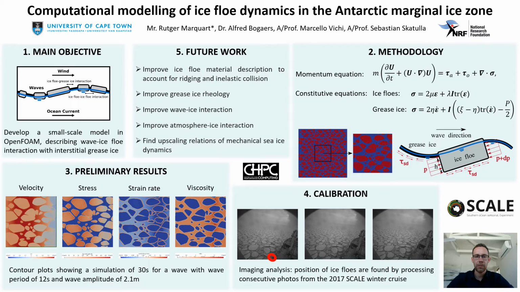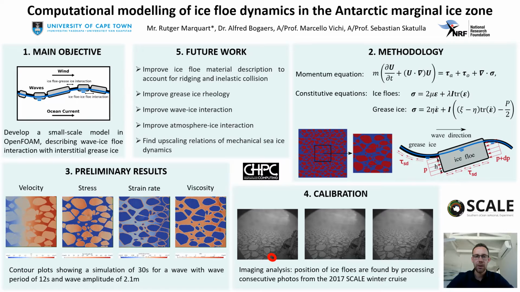I'd like to introduce my PhD project, Computational Modeling of Ice Flow Dynamics in the Antarctic Marginal Ice Zone, using 5 headers, starting with the main objective. The main objective of my PhD is to develop a small-scale model in the computational fluid dynamics software OpenFOAM, which describes the interaction between ice flows and ocean waves, considering interstitial grease ice subjected to simplified wind, ocean current and wave forcing. The main reason for this research is the lack of data of atmosphere-ocean physical processes on a smaller scale within the Antarctic Marginal Ice Zone.